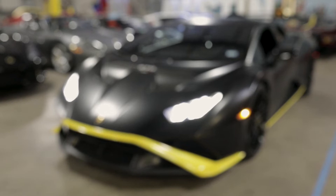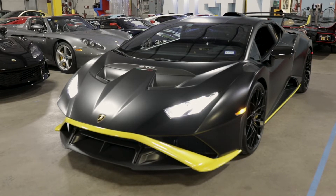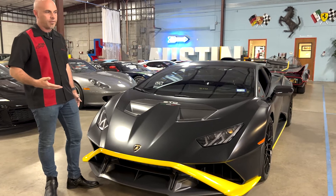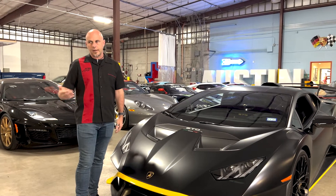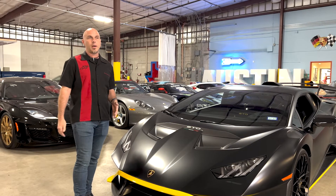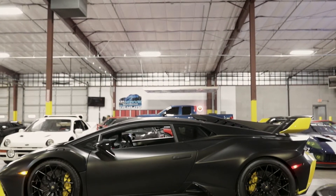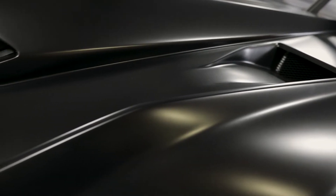Now we're going to take a look at the whole car. This is the newest Huracan that Lamborghini has produced, and it is the hottest, track-ready, nastiest Lamborghini you can currently buy — just an amazing car. It's 75% carbon fiber and actually weighs in under 3,000 pounds. For a modern supercar, that's phenomenal. The Mazda Miata today clocks in at about 2,400 pounds, so you're talking about a car not even 600 pounds heavier than a Miata with all of this performance. This is the most track-focused Huracan built — very similar to the Performante, just kicked up a notch.